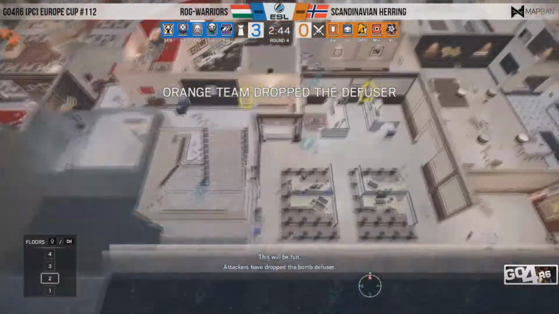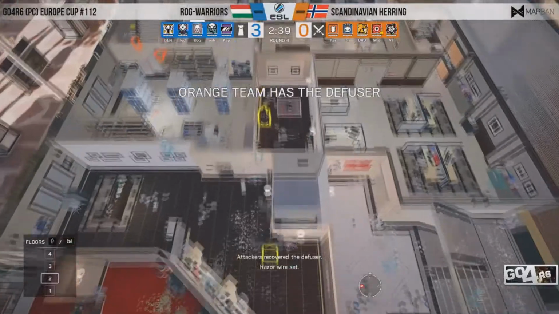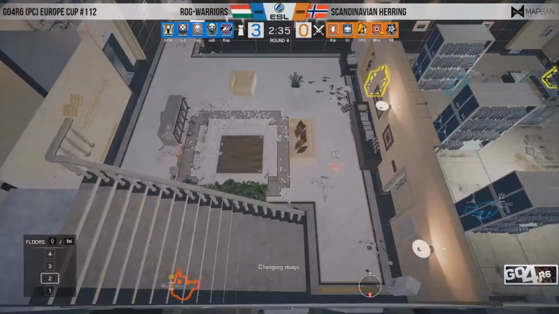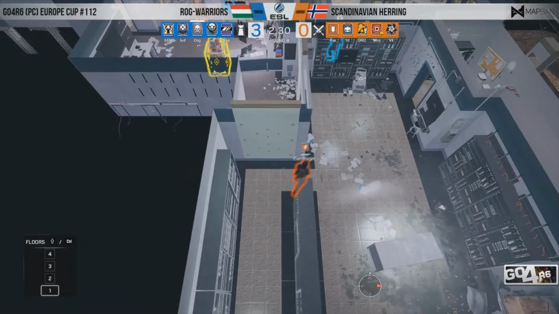Attackers have dropped the bomb diffuser. All the hatches are going to be reinforced this level. Attackers recovered the diffuser. And that's obviously standard. The server hatch is going to be left soft, however. So, I mean, that's also standard.